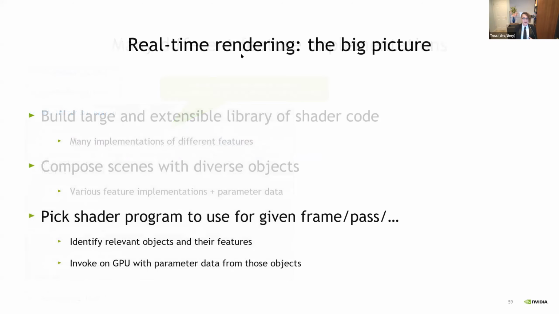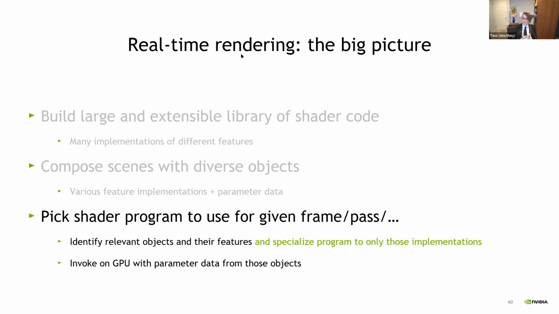All right. Jumping all the way to the last of our big picture rendering steps, because composing the scene is not typically something that affects the shading language very much. The last step here is that we wanted to pick a program and be able to combine it with the relevant objects and features and invoke it. But we also know, again, going back to our performance considerations, that there's a missing step in how I've described it here, which is that we also need to specialize that program for performance.